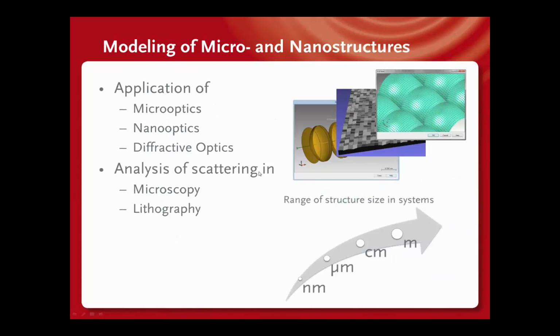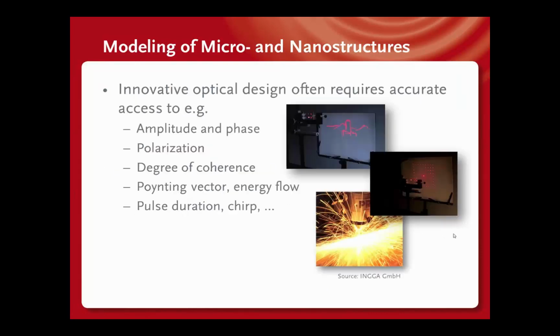Another important point, and you will see this also in this webinar, is that if we model optical systems, for example for homogenization of LED light, then we typically have a lot of different types of optical components. We can have some lenses, microstructures, diffractive optical elements, maybe also some nanostructures. So we need to simulate different components with features from nanometer or micrometer to meter scale. So it's very important that we can simulate all of these components in a single optics software.